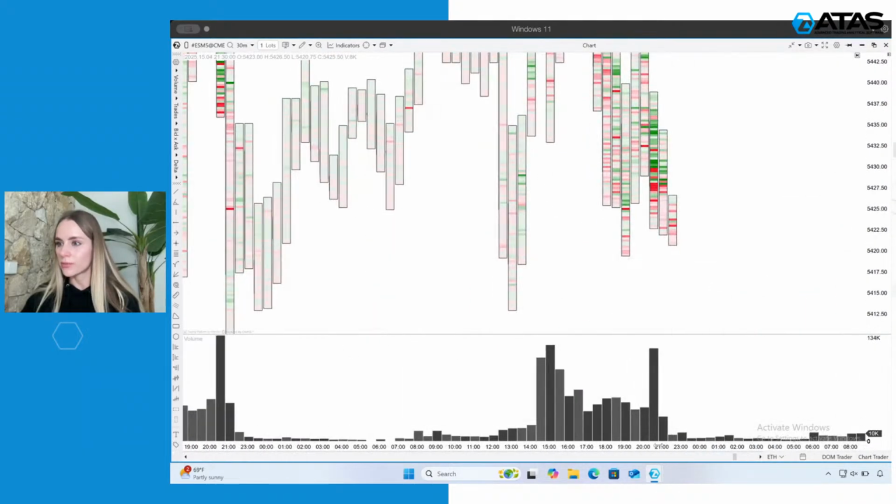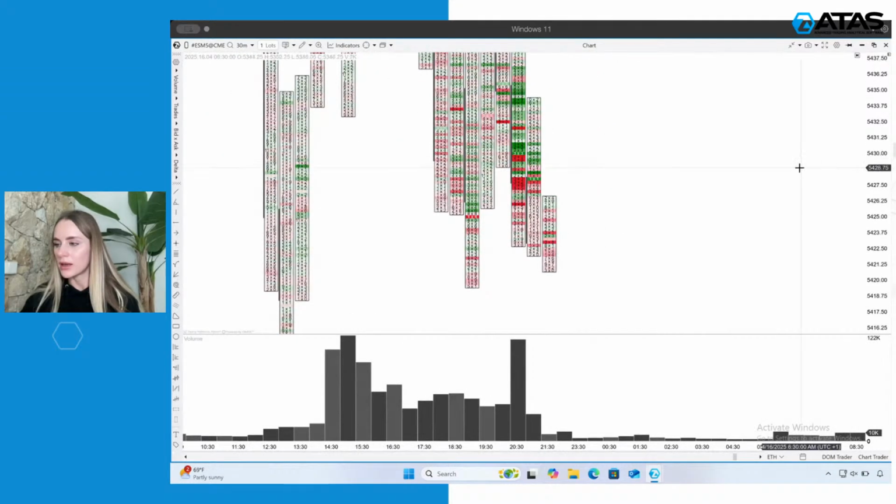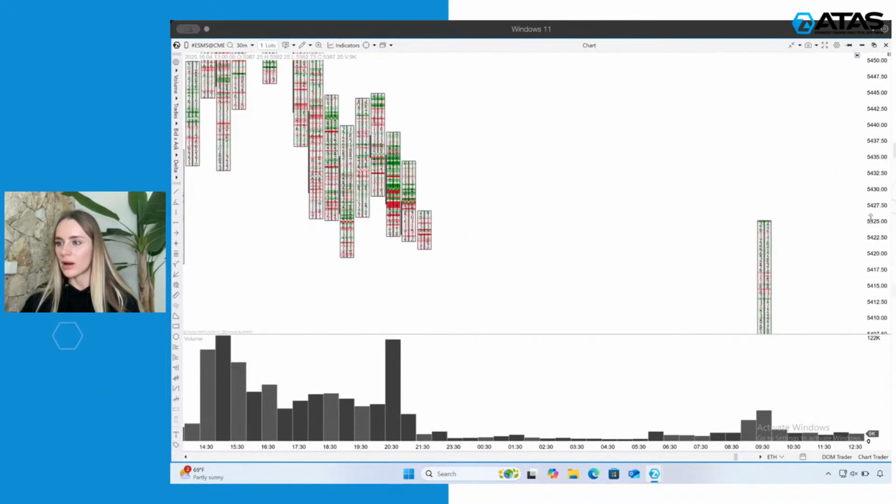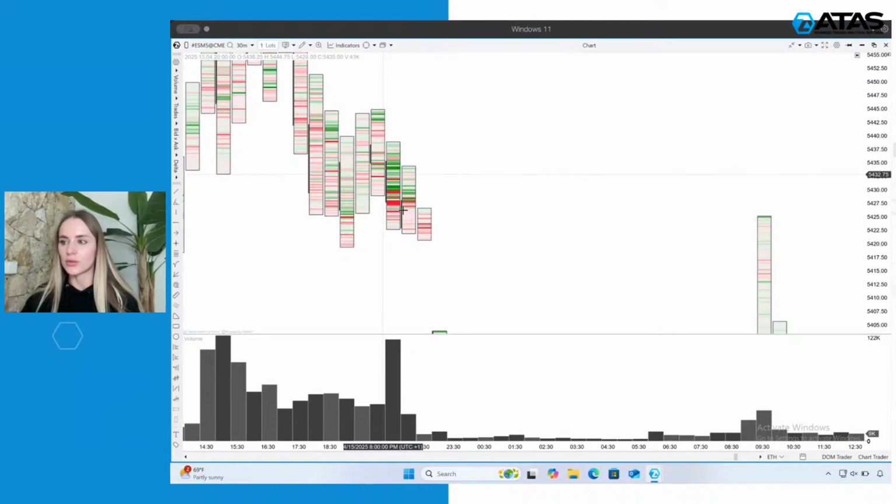So you zoom in. This is a 30-minute candle inside of the mini S&P 500 footprint. Now, I know the numbers can be confusing, so you don't even need to look at the numbers. You want to look at the brightness of each cluster. So you have a look at the high volume spike, which contains 120,000 contracts before the market closure, and quite a big amount of selling pressure. Buyers were trying to push the price higher, but the candle closed bearish, and in the end, we see the selling activity picking up. Now, what you want is to wait until the market opening in this case, because this was the candle before the market closure.